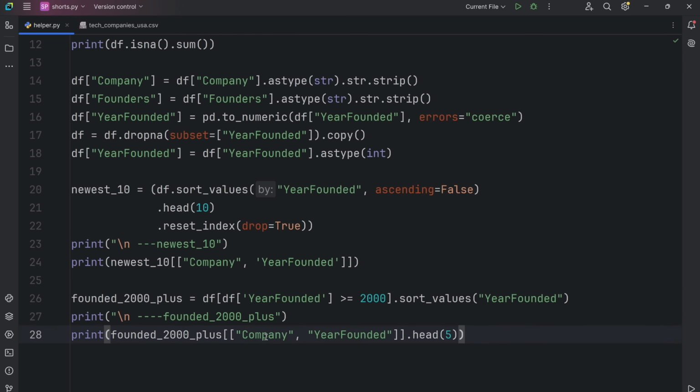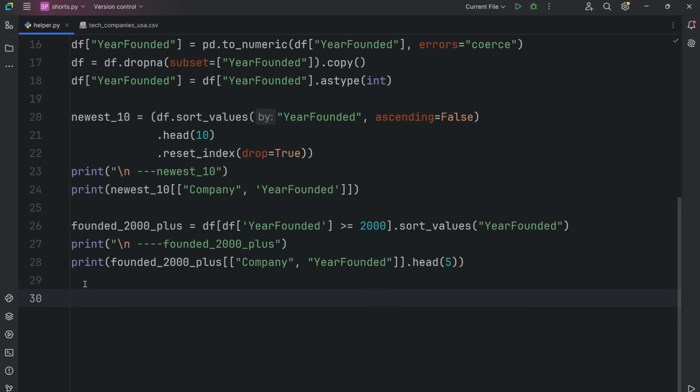This is all good, but what if I want to add some column? How can I do that? As I said before, data frames are like dictionaries, and how you create new keys in your dictionaries, you simply put the name of your dictionary, open the square brackets, and write the new key value. That's exactly the same here. Let's find the number of founders of a certain company. And I will name this column founder count.